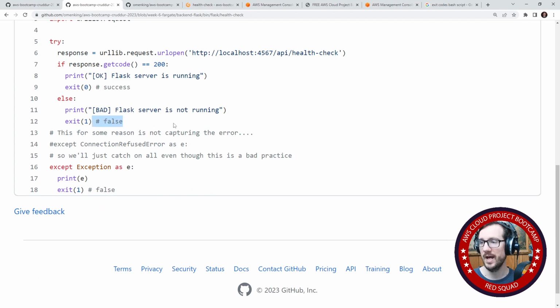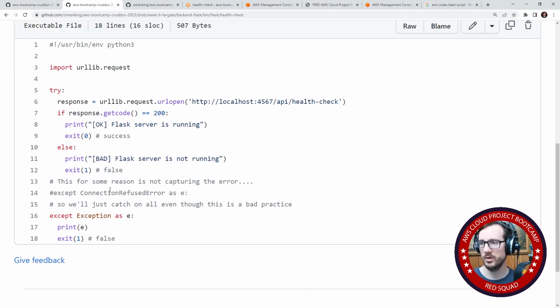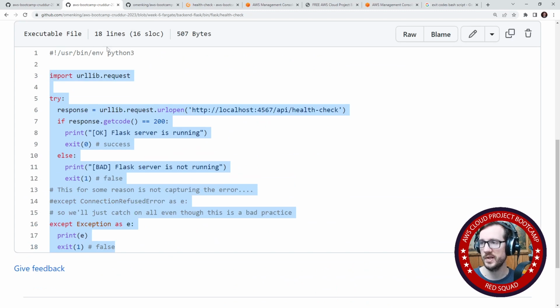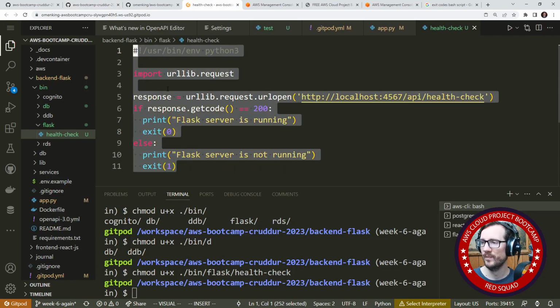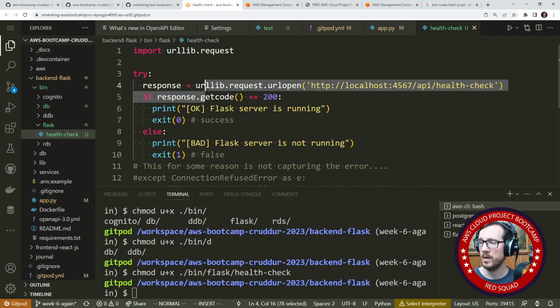And yeah, so I did that. And I made mine a little bit nicer here. And actually, there is a little bit extra code. I think I'm going to grab this one instead. And the reason why is because it's very similar, but I just have this try if else.